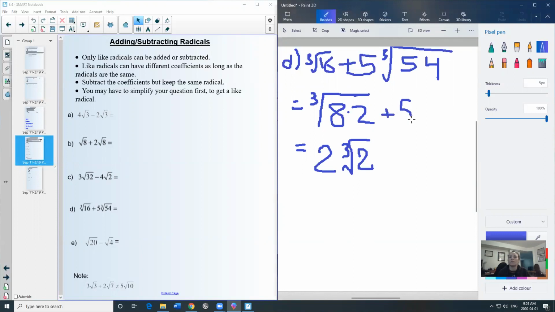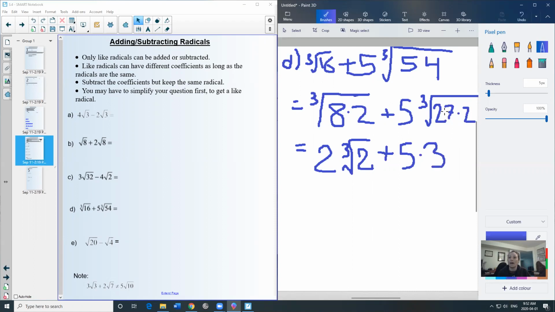Okay, and then we can add this part here. So now I've got 5 times the cubed root of 54. But I'm going to break 54 up into 27 times 2. Now, why do I want to look at 27 times 2? 2 reasons. I knew that I was going to have root 2, and if I take 54 divided by 2, I get 27. This is good because can you think of a number multiplied by itself 3 times that gives you 27? I can. It's the number 3. 3 times 3 times 3 is 27. So I can take the cubed root of 27 to give me 3, right?